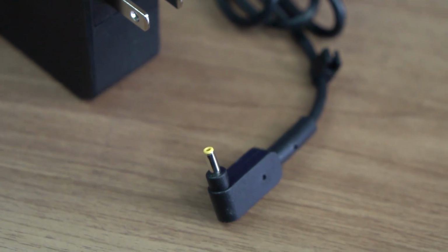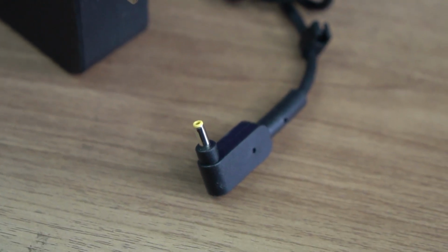You're probably wondering why we got two chargers. Well, not everyone wants to use the USB-C port for charging. They might want to use it for data transfer or the many other features that USB-C or Thunderbolt 4 has to offer. If that's the case, you'd want to carry around the standard plug.